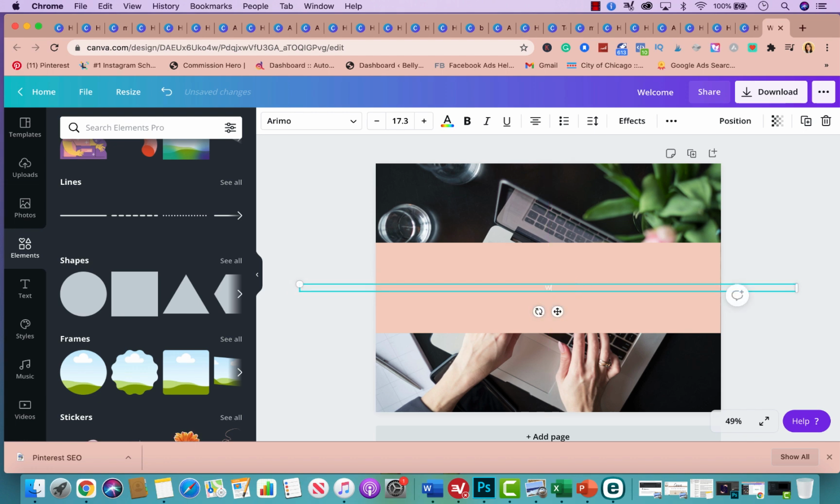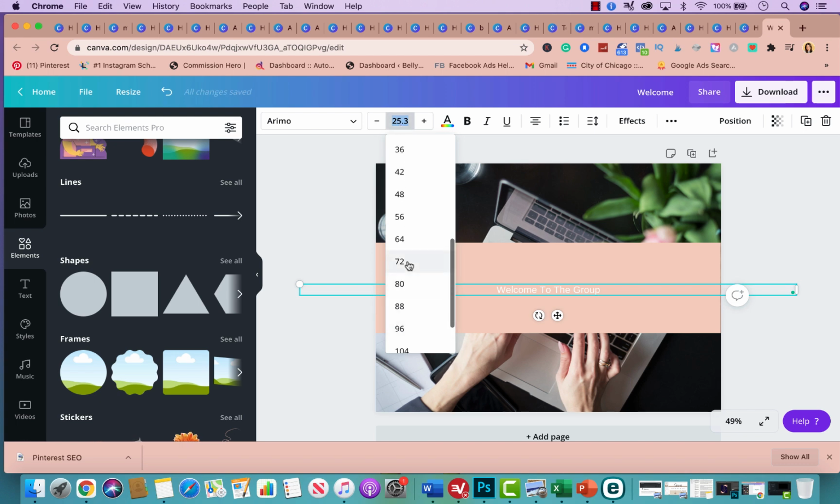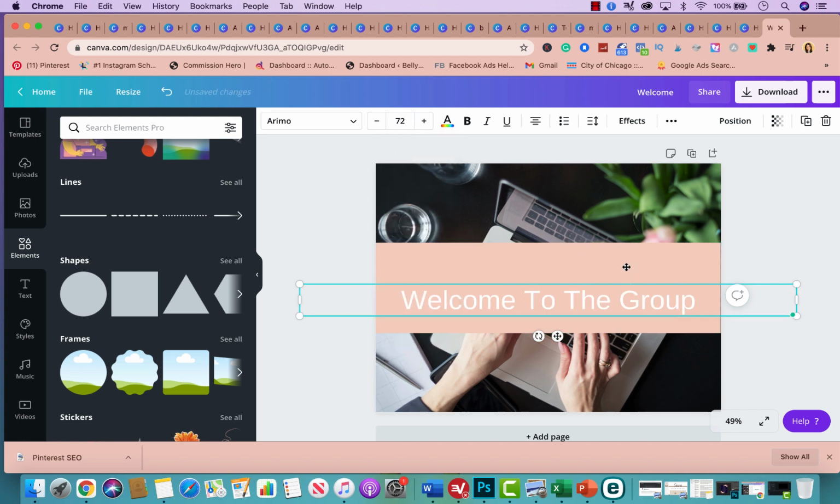And I'm going to say, welcome to the group, right? Then all I'm going to do is make this a little bit bigger. So let's go ahead and change it to that size.